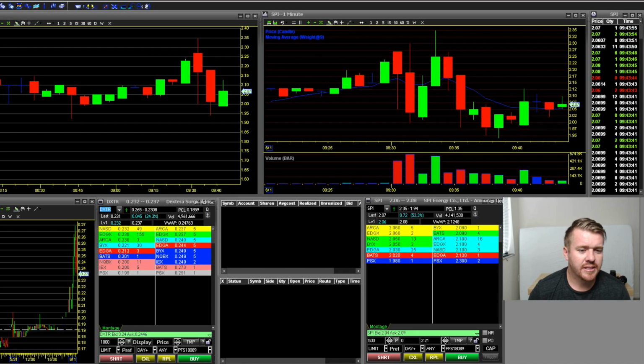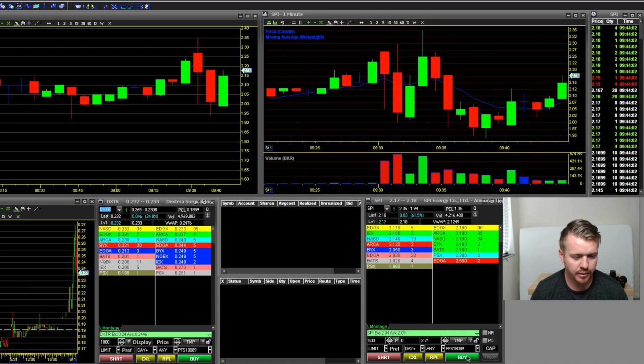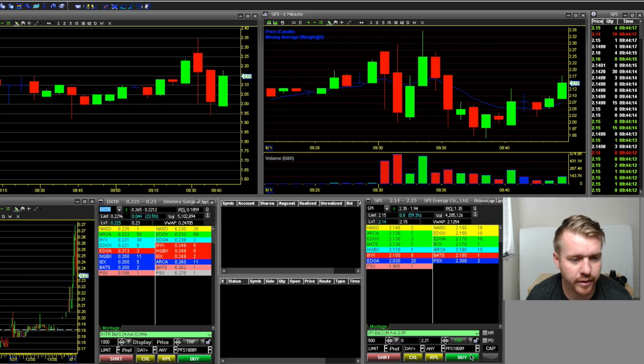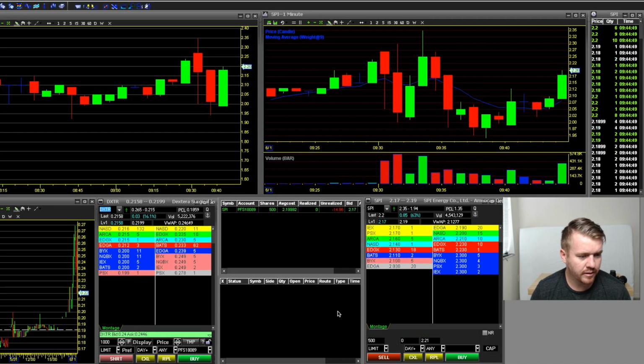Slow market open here. It's 9:43. Not much going on so far. Sitting back, waiting. Was thinking SPI might be the big mover today, but here it goes actually. Looking to see if it gets above that 218 area for entry. So watching that 218 area closely here. Getting in there at 219 now.